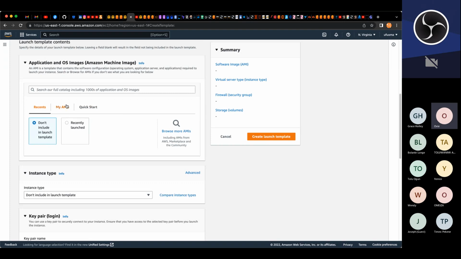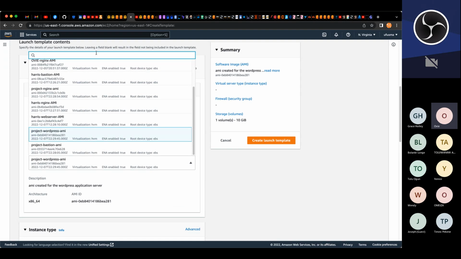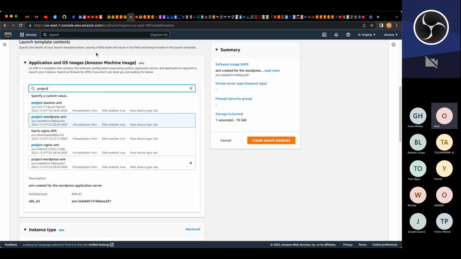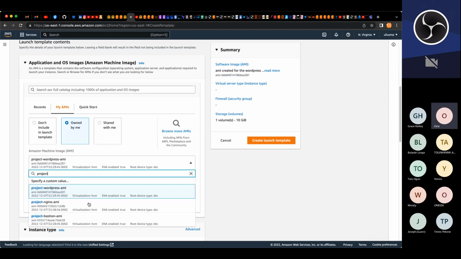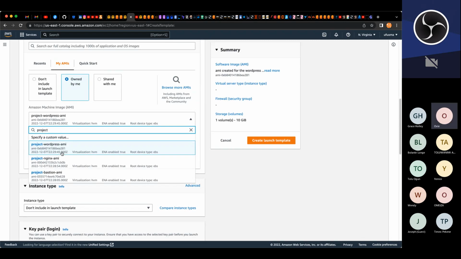Come to my AMI, look for your AMI because we've been using tags. So just go to project and then all of them will come out. So we are still using this WordPress AMI.